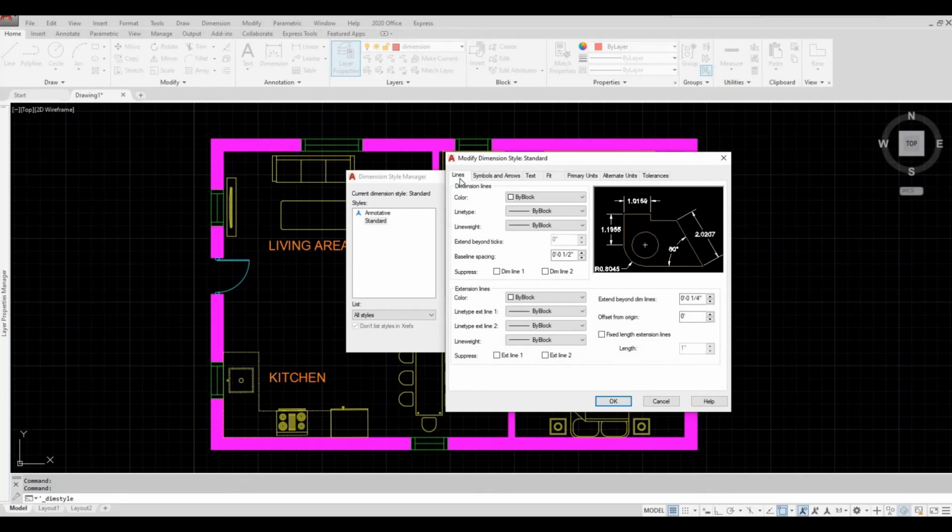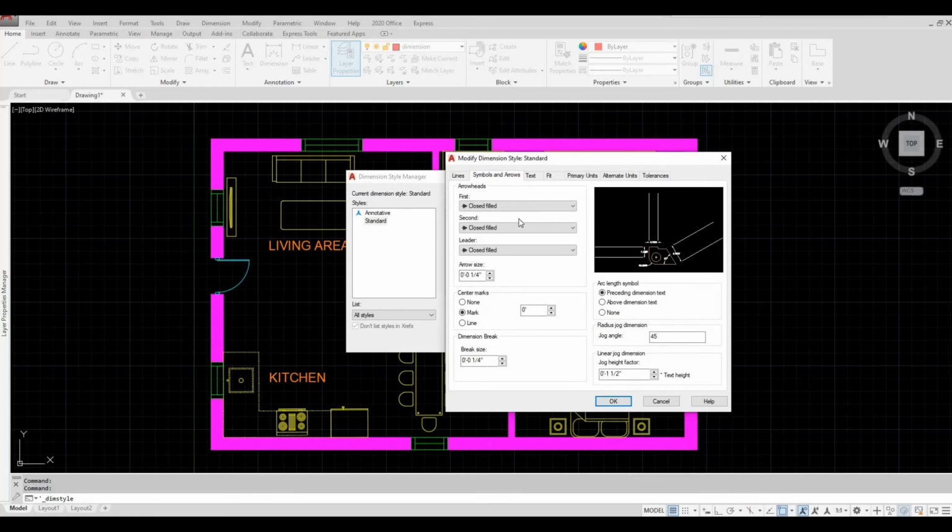For the line, I'm gonna offset this from origin. I'm gonna set this to 6 inches. So where the point of origin, you're gonna set the dimension, it will offset from there. So I'm gonna put 6 here, 6 inches.